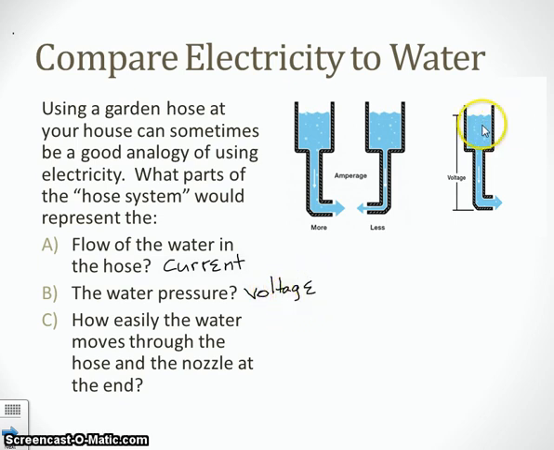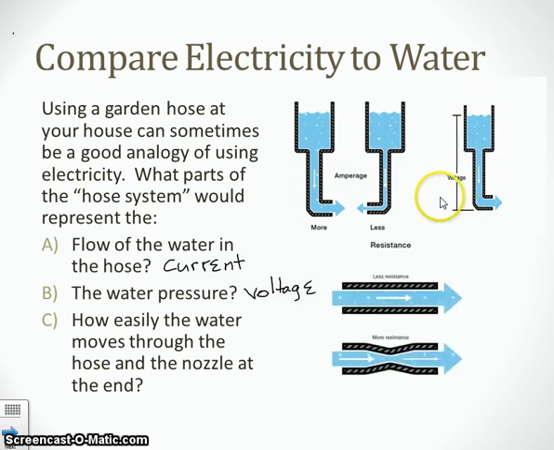So water pressure is determined by the height above, how much water is above. Well, that's very much analogous to voltage in a circuit. And if you look at these two pipes, these are two pipes with different diameters. This is a wide pipe, and this pipe has a crimp in it so that it's narrow. And water will flow much faster through this one than it will through that one, or more current can flow, I should say. More current can flow through this wider pipe than this one because it has a wider diameter.